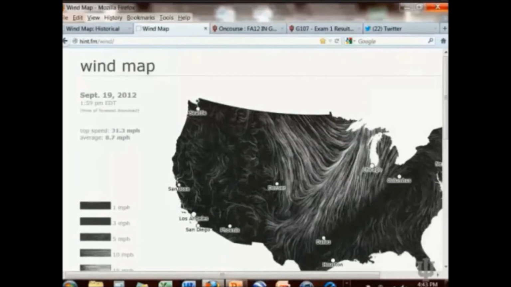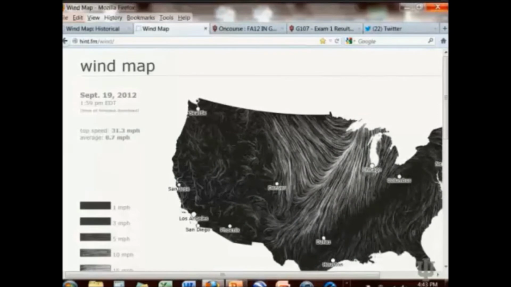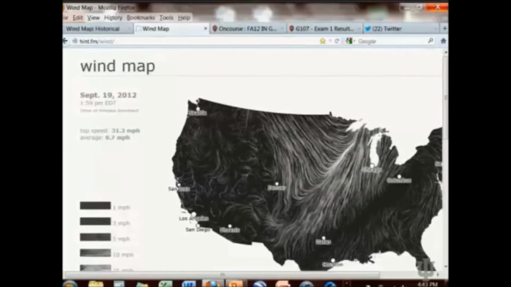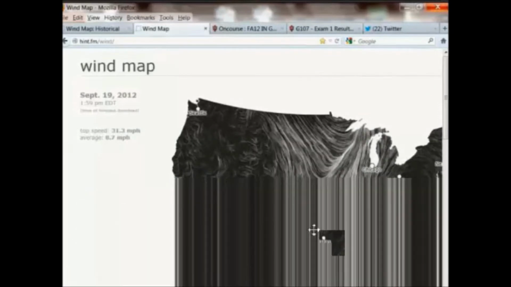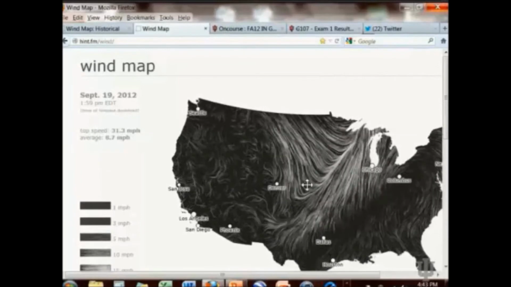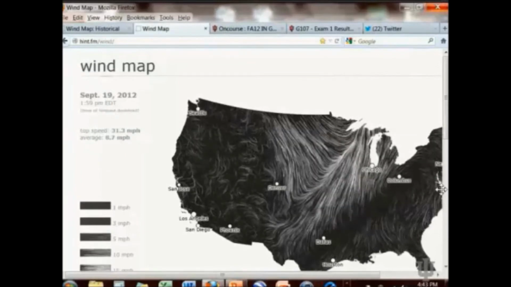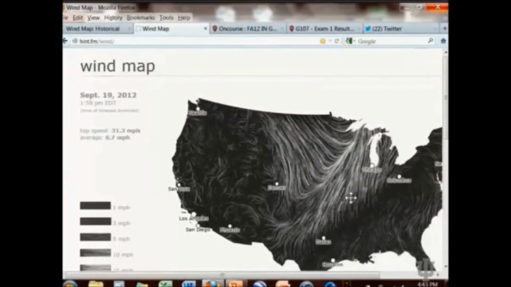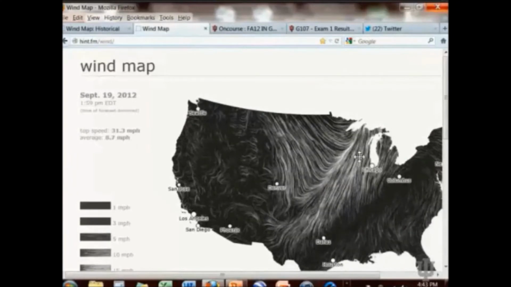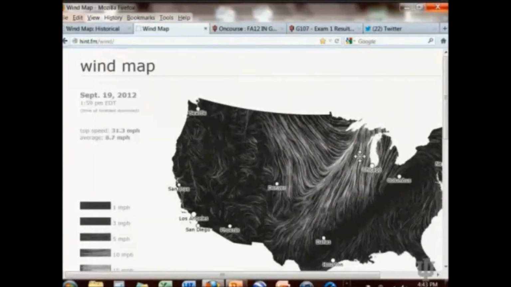When in geography or in weather, whatever, when we refer to wind, we refer to it as the direction it's coming from. So a western wind is coming from the west and heading to the east. Or that way, since the east is that way. So a westerly wind comes from the west, but it's heading to the east.